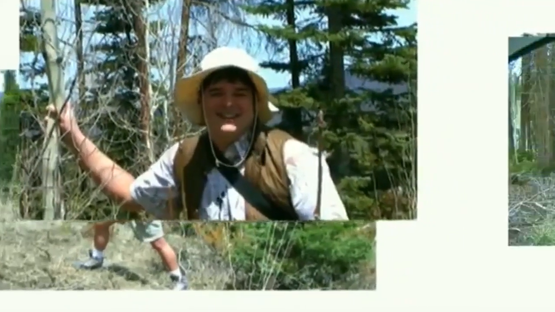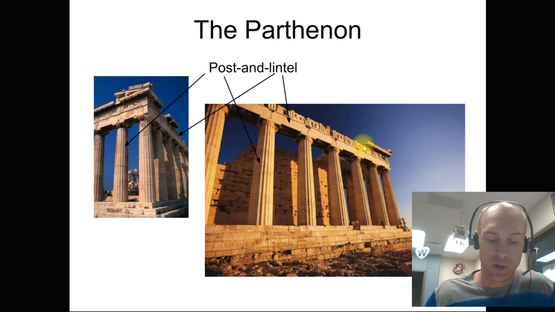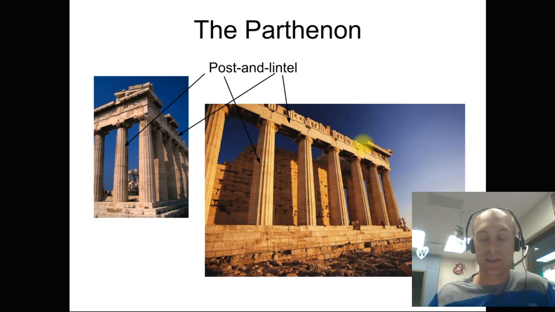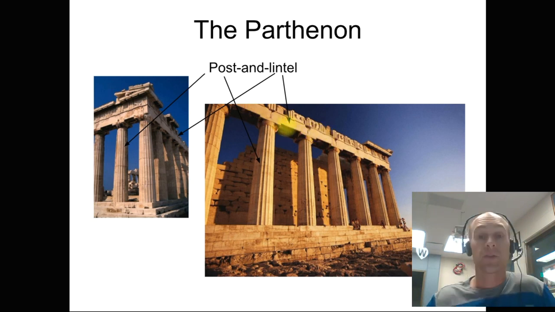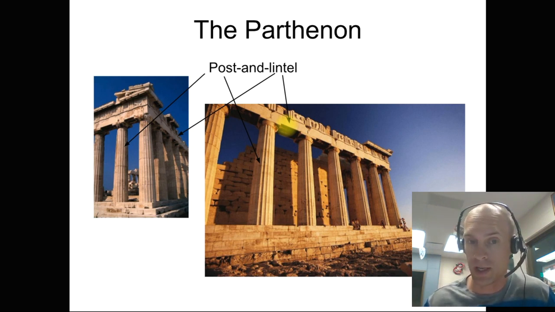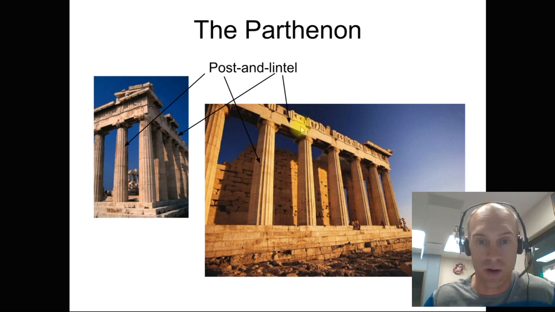That's pretty neat. The Parthenon was built to house a statue of Athena, the Greek goddess of war. And it's an example of post and lintel. So you can see these are the posts, these tall columns, and the lintel is this horizontal member here, this stone thing. This form of construction came about due to an early problem in architecture. So right now you should probably be on question number 8. And that's how can a door and window opening be provided in bearing walls without sacrificing support.